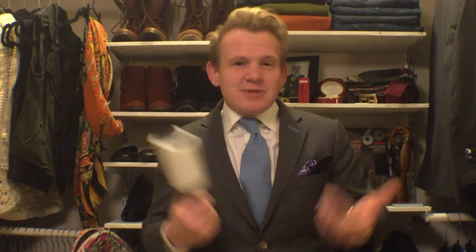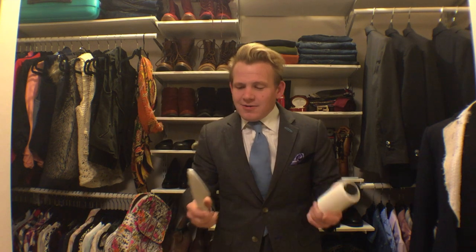Which lint brush works best? You have your average Walmart sticky lint brush, which seems to do okay, but for the most part it seems to be too expensive for what you're getting out of it. And then we have your traditional lint brush, which looks like this — it's got kind of a piece of velvety felt on the back with a pattern in it. This one seems to be the better value, but sometimes it doesn't seem to perform that well, and over time the fibers break down and it kind of gives out.